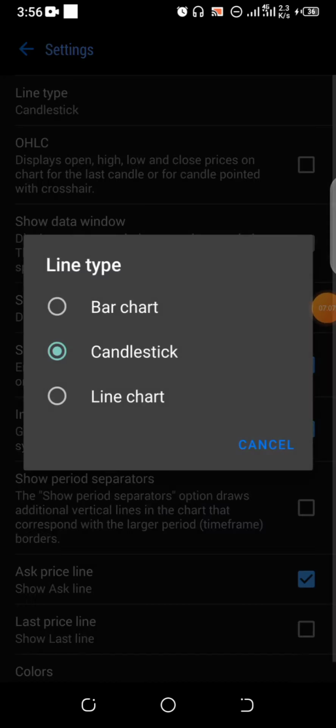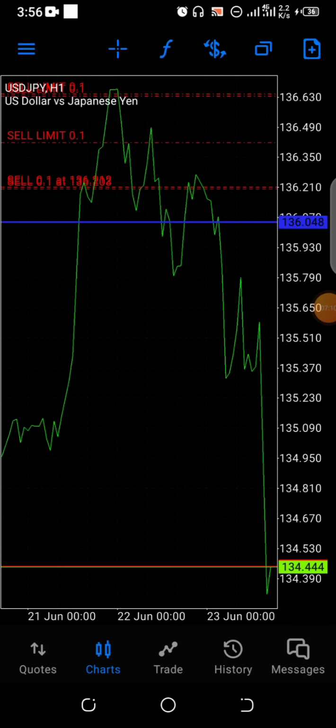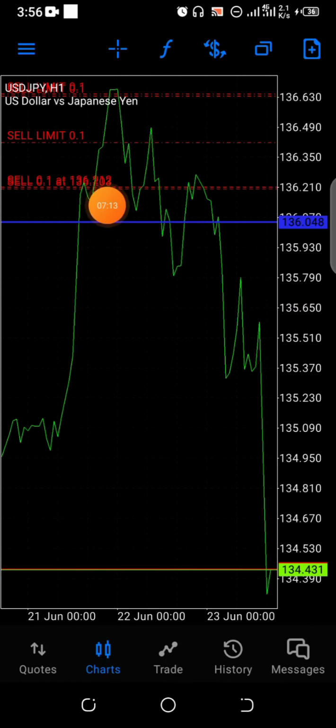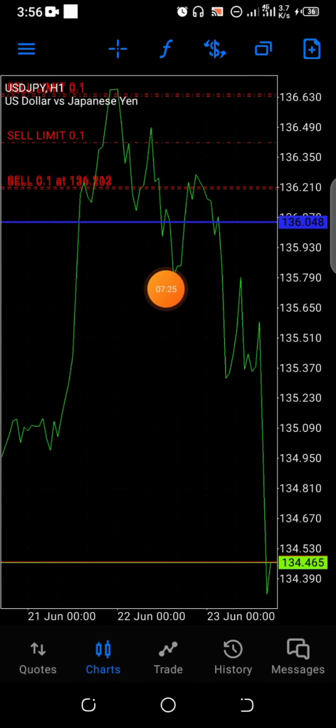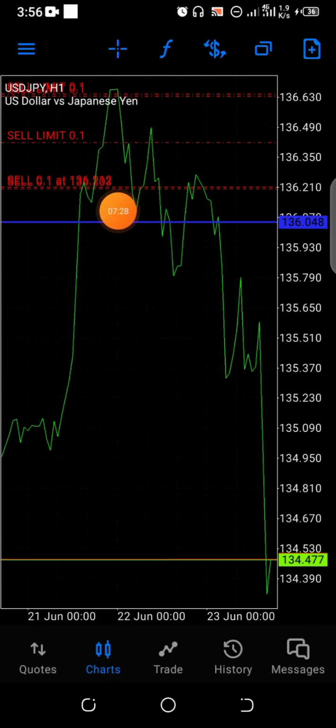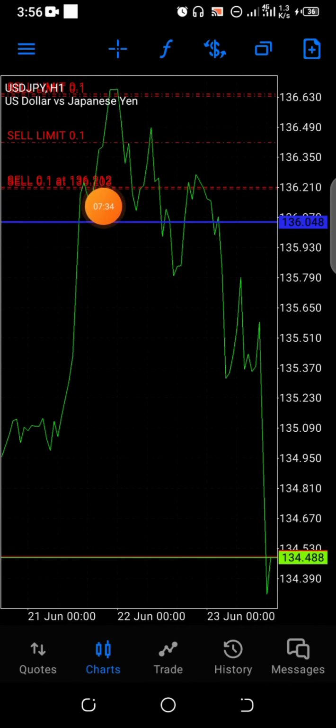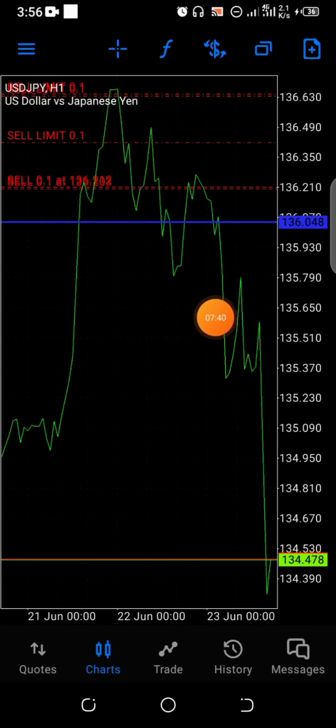When you switch to line chart, you can easily mark your highs and your lows. You can mark this place as a higher low because it pulled back a bit, if you are already expecting a kind of pullback. And you can mark this place as your lower low because it closes below the previous higher low. So you can call this one a lower low, and you enter on your retest.